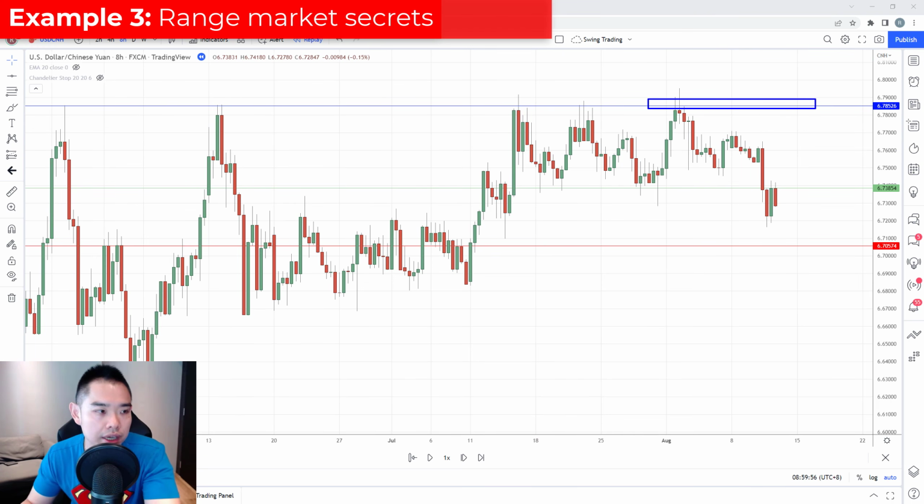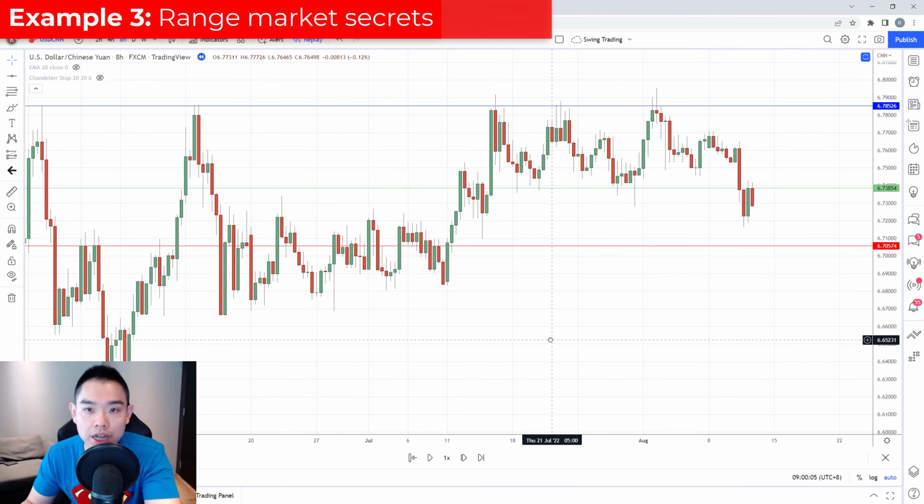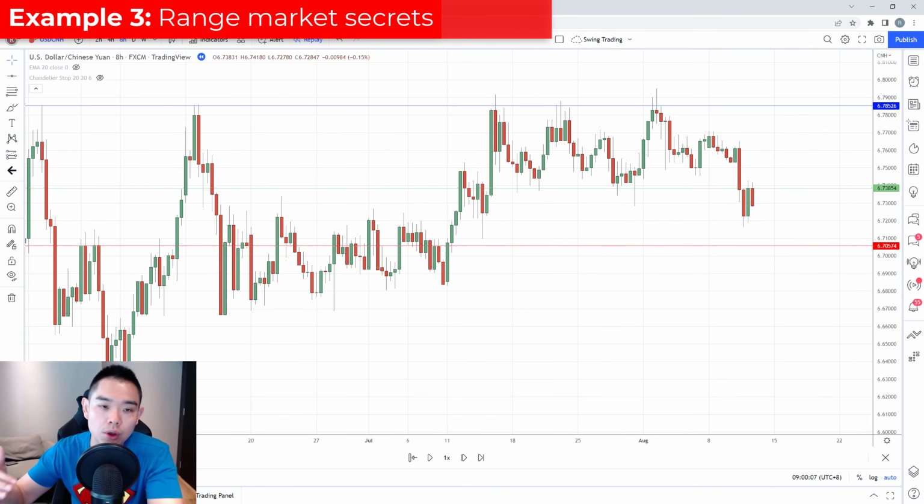And as you've seen, earlier you've learned a technique where we use a Fibonacci extension to project where the move might end. Of course you can use Fibonacci projection for your second target, but another technique I want to share with you is what we call trailing your stop loss.